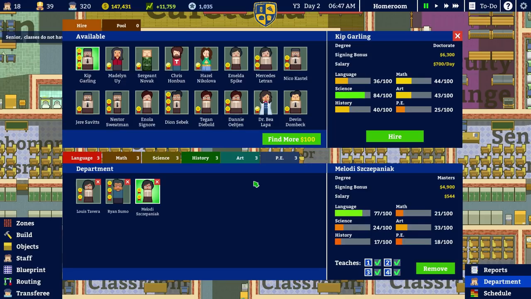Now, another thing I think they might have done in the upcoming version, the version I'm running, is they've made the three-tier teachers maybe not quite as powerful. For example, Dion Sebek is a little bit rubbish except at history. Yet he's quite expensive. So he's very good at history, which is fantastic. A bit rubbish at everything else. Whereas before, the three-star guys, or whatever they are, rosettes or something, were really good at everything. They were very, very good.